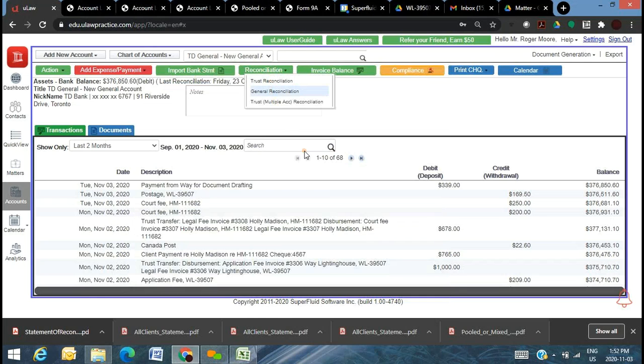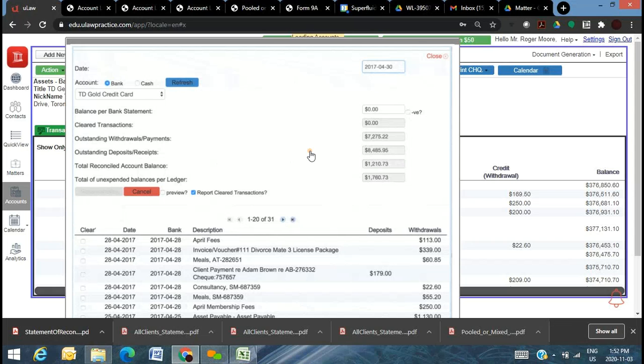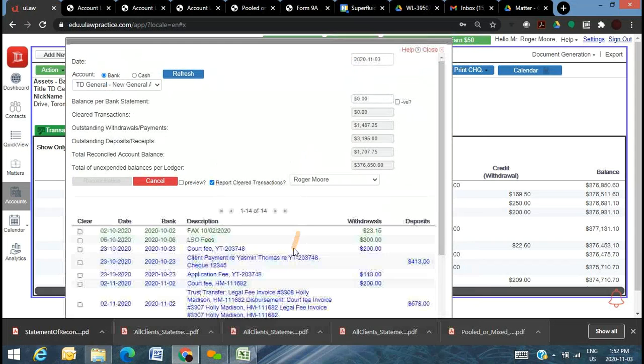If I go into my general, again, if I'm confusing you, please tell me now. You're going to find the two green lines. One was the fax, which I had imported earlier today. And here's that LSO fees. It's money still taken out of your general account. But all we're saying is you don't have to worry about the blue lines. Green, you can be confident that the date in uLaw is going to be the same date as the bank because it actually came from the bank. Does this make sense?